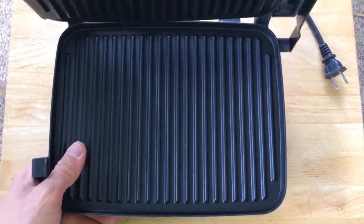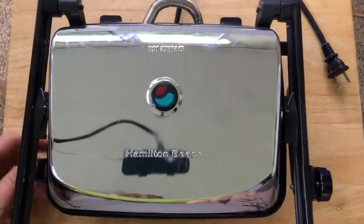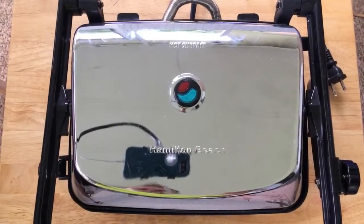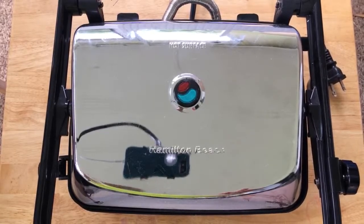So I found this interesting Panini press, which doesn't work very well, which is probably why they threw it away. I'm going to take it apart and we're going to see what is inside.